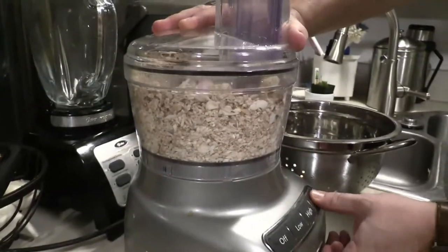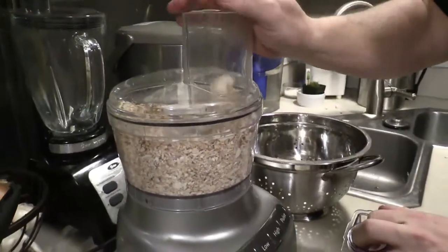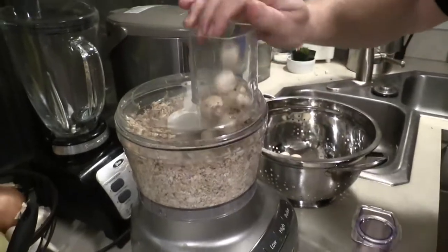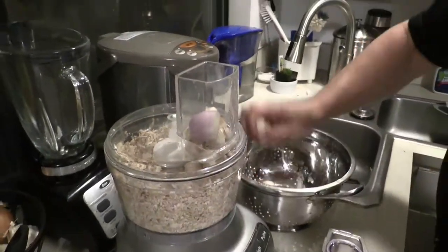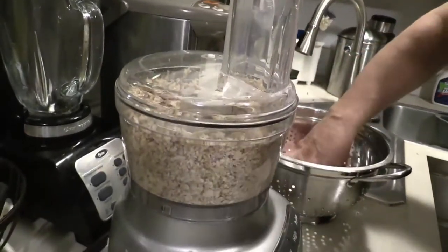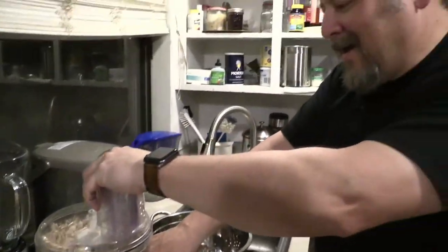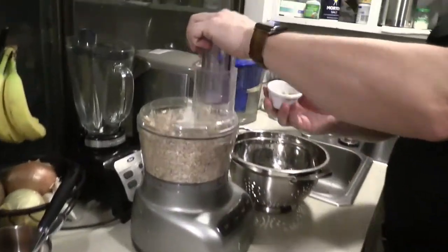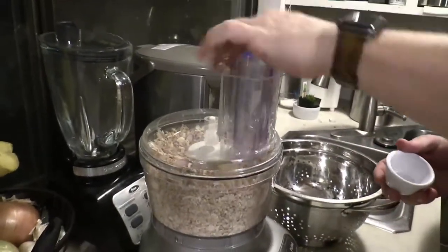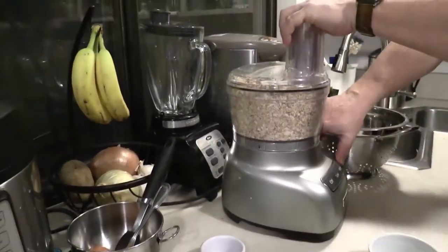Right, so then we'll pulse this down. Now it looks like there's enough room to add more. We'll just pop the rest of those in. You're like, I can make it fit. Look at you go. And they almost look like breadcrumbs once you get them. Yeah. And then I've also got a couple of cloves of garlic that I like to stick in there. Just whole cloves? Just whole cloves of garlic. The machine will chop them up. It's like cooking with power tools here. Got it.